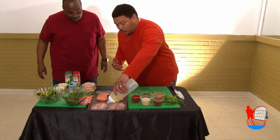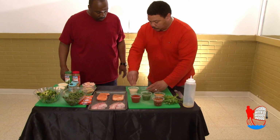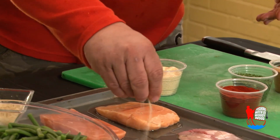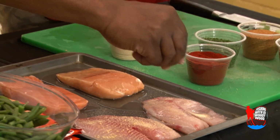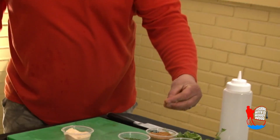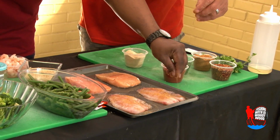Coating it with some canola oil. You want to cover it real good. You're going to do granulated garlic first. Just pick up a little bit. Coat your fish. Go all over. Don't put it all in one spot. I want you to coat the fish, right? I'm going to get my seasoning salt. Do your fingers like this. There you go. All right.